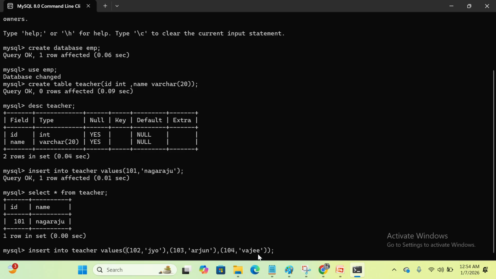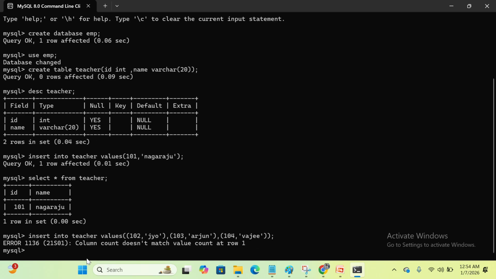Enter. Column count does not match values count at row 1. What? The column count is something else, so we remove the double bracket.